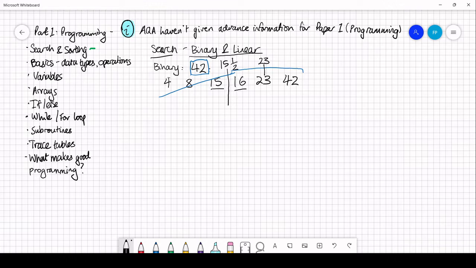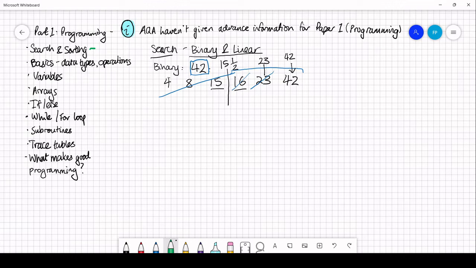So we compare it again to 23. Is it smaller or larger? Bigger. So 42 is bigger than 23, so we'll get rid of everything before that, as well as 23 itself. And since this conveniently leaves us with 42, which is only left, is 42 equal to 42?